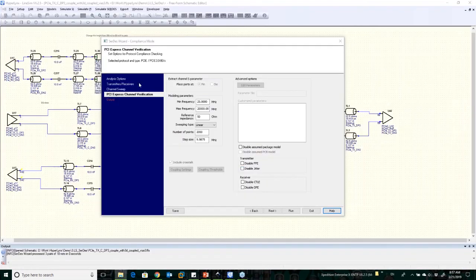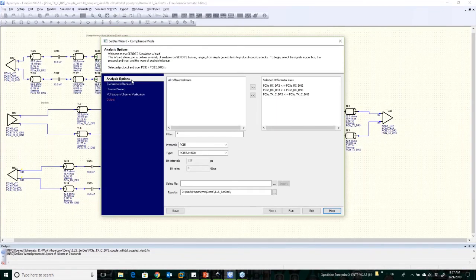And the thing I want to mention is it's using our worst case models to just sort of characterize the connection between the two. So even if you don't have the actual models for the driver and receiver yet, you can still run this compliance mode check and verify that, at least according to the standard, your interconnect should work.